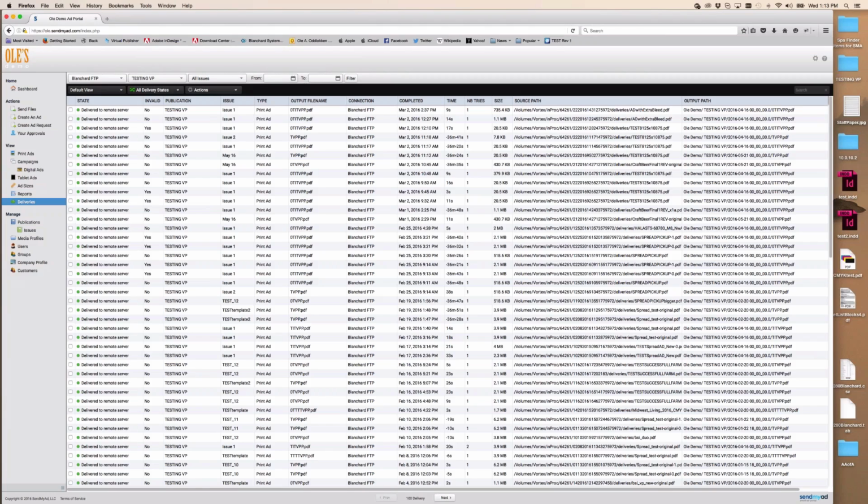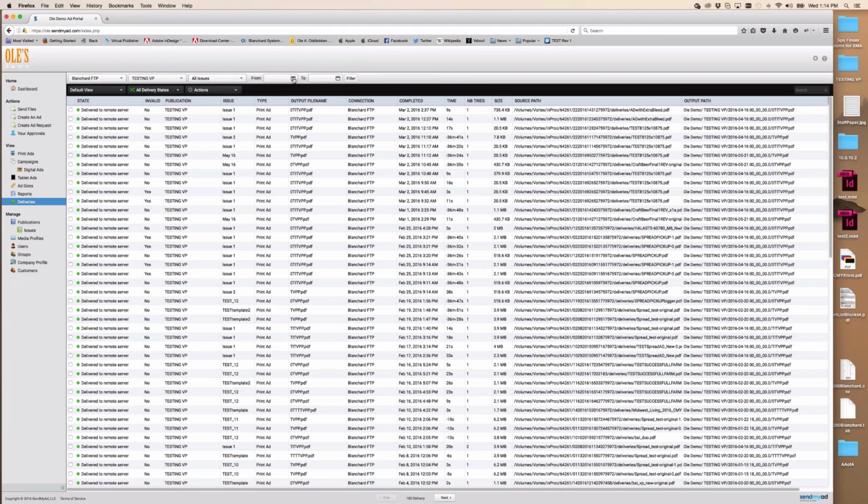So you can sort it by your destinations. Some publishers have multiple destinations where the ads and the files are delivered, so you can sort by the FTP destination. You can also sort by the publication and a specific issue.